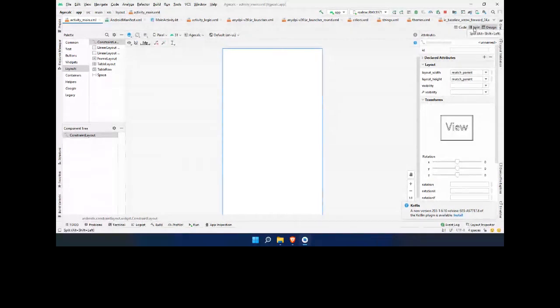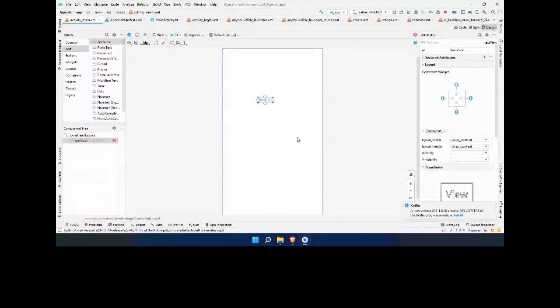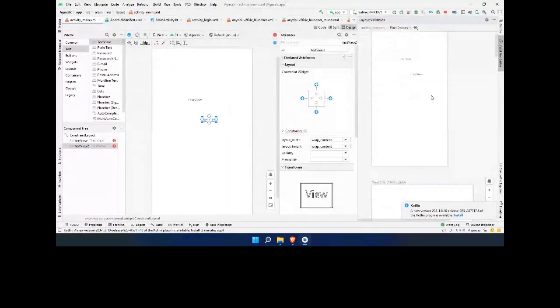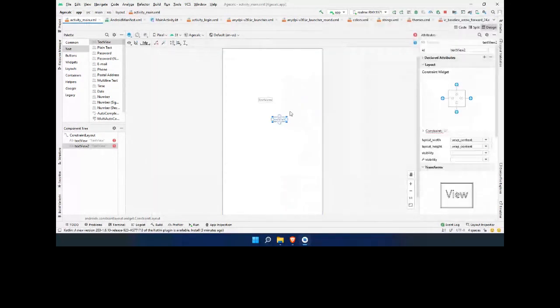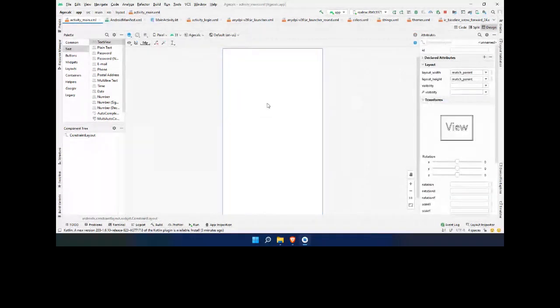In a constraint layout, if I take this button or text view, I can place it anywhere on the display. See, these are the different views of the application. In the Pixel 3 XL device you can see it like this, and on different devices you can preview how your application is going to look. Like this is a very big device, Pixel C, and you can see the output with very small buttons. So that is the main advantage of the constraint layout, and next comes our linear layout.